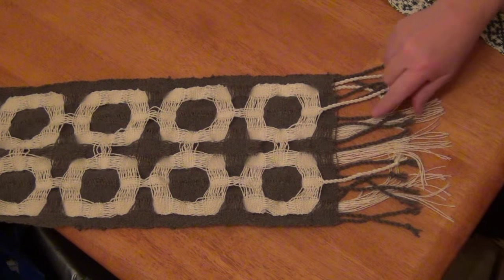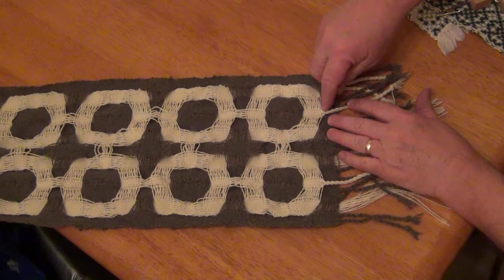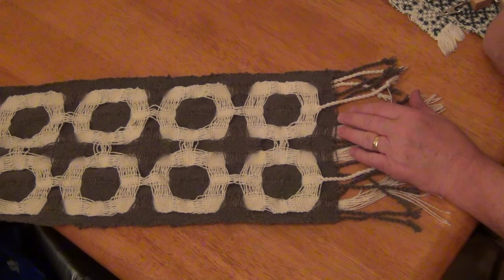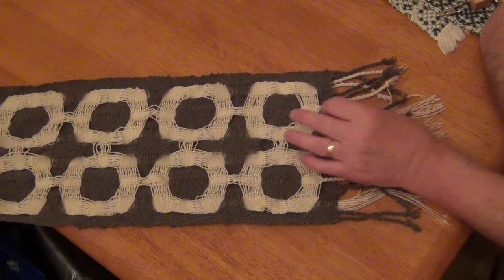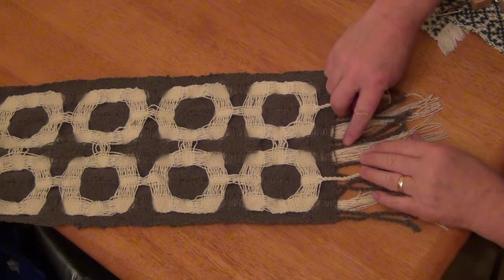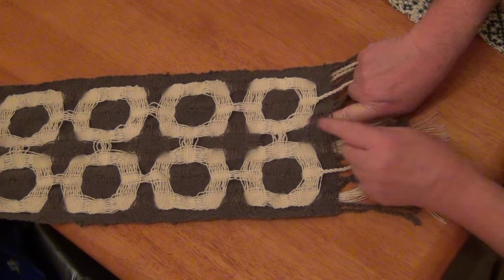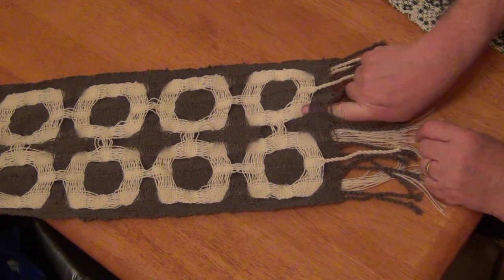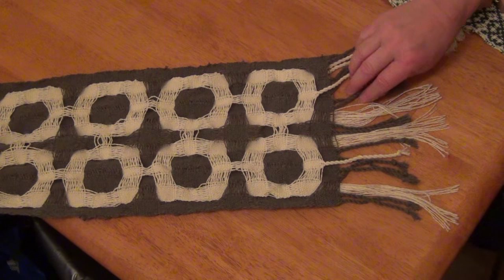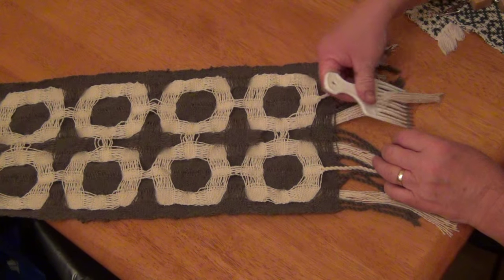I've finished most of the fringe twisting on this, and before I flip it over and do the other side, maybe you can see that right here the white weft didn't start until after I had woven 16 picks of gray. So the white starts up a little farther. And these white ones down here actually don't start until way up where my finger's first poking through there. So they start on the other side, but I don't think I have, before this, shown you the other side of this scarf.